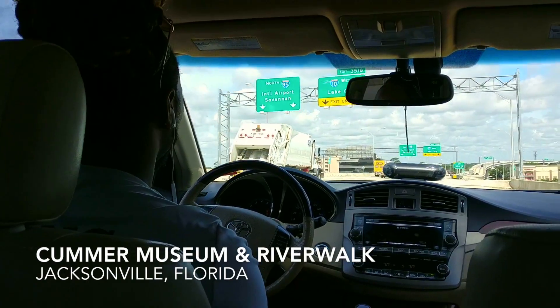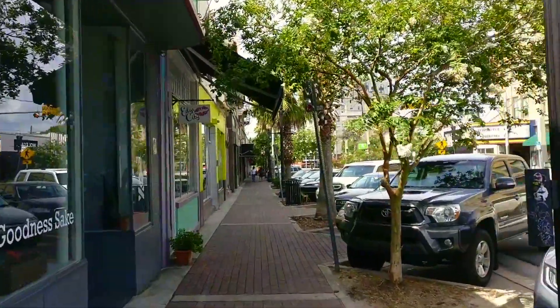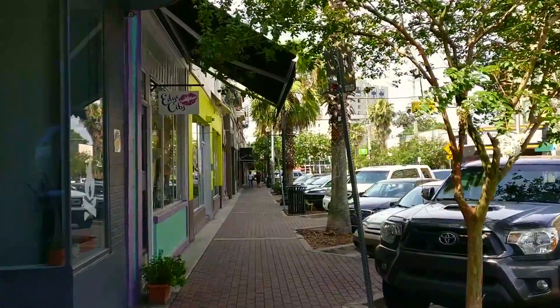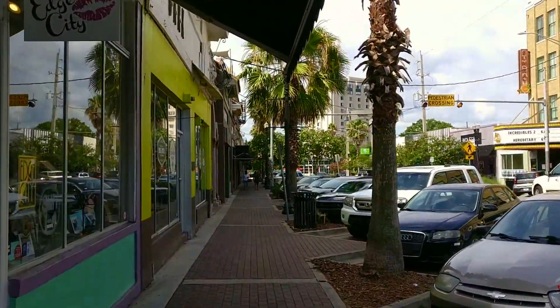After dinner last night we walked home — it was really pleasant out on the Riverwalk. We basically crashed and slept in because we'd gotten up so early to get on the plane. Today we're going to the Museum and Gardens while we wait for Crowley and the USDA to finish inspecting our car. Ted wanted to get something to eat, so we asked the Lyft driver if there was anything nearby and there's this cute little street called Five Points.